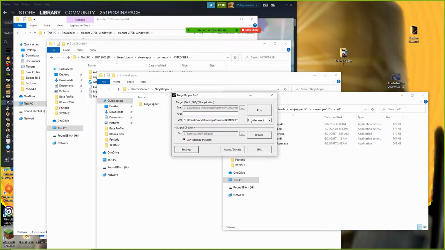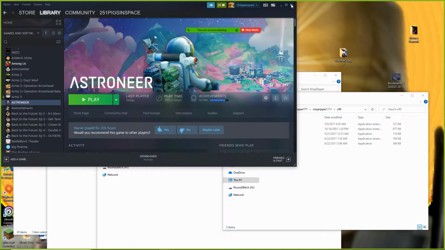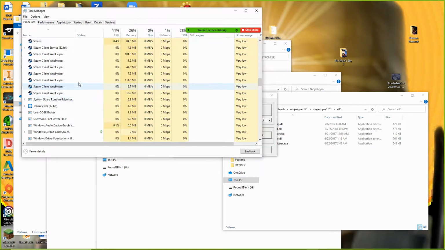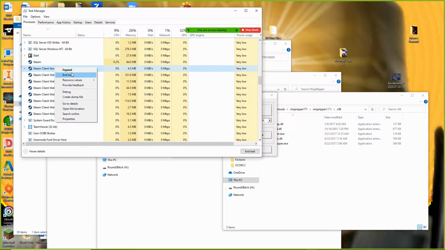So once you get that all set up, you have to press run. Now, before run occurs, if you have something like Steam open, you gotta exit it out. And we're talking about the horrifying exiting. So go into Task Manager and kill the thing.